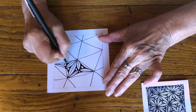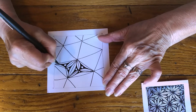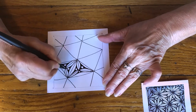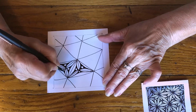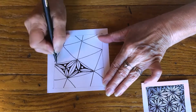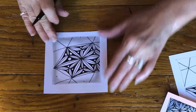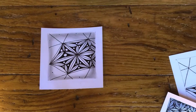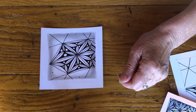And pretty soon as you're working, you'll see a pattern emerging, which is pretty cool and amazing, I think. So most of these Zentangle designs start simple. Once you see how the pattern goes, it breaks it down for you pretty easy. So here you kind of see how the daisy is emerging, kind of an abstract daisy.